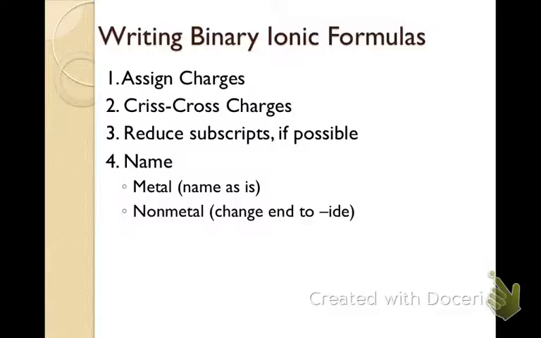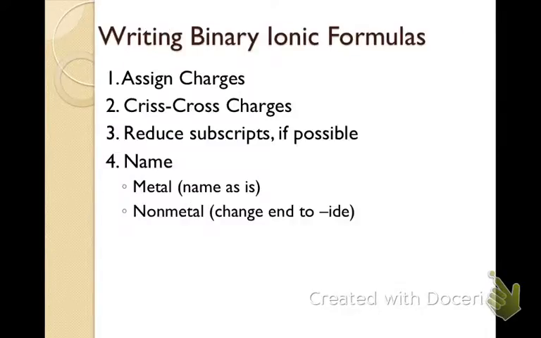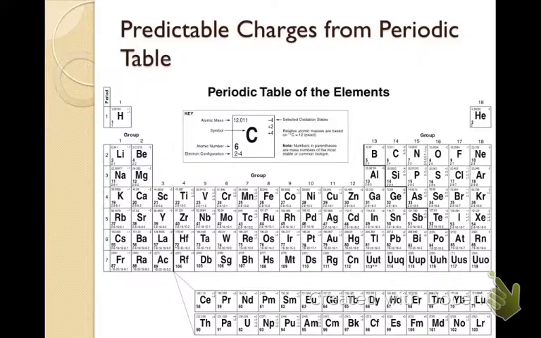So these are how to write binary ionic formulas for any metal that only has one charge. So if you're taking any of these metals, like the group 1, group 2, those only have one charge. Aluminum, for example, only has one charge. So some of these guys, again, only form one charge. Zinc is also going to be one of them in the transition metals.